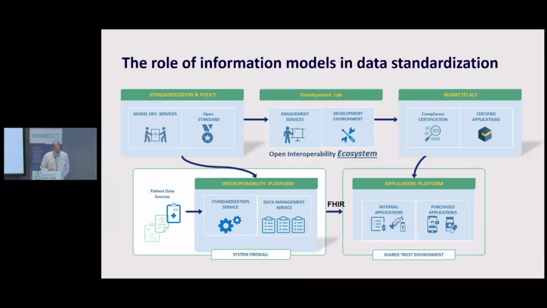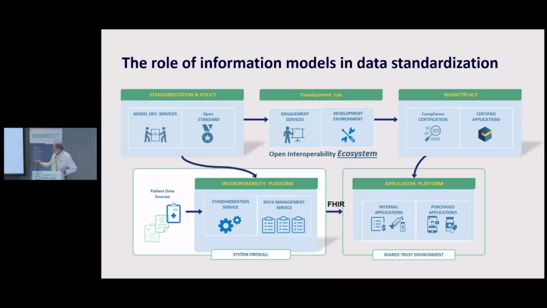Now, I'll go over this quickly, but this is the way that information models are used. Starting up here in the left-hand corner, you're creating information models that describe the structure and content of real-world data. And those models are used primarily 2 ways. One is that they're used when you standardize data coming from all kinds of external systems, to put it into a common representation from which you can then do all of the other things that you want to do.